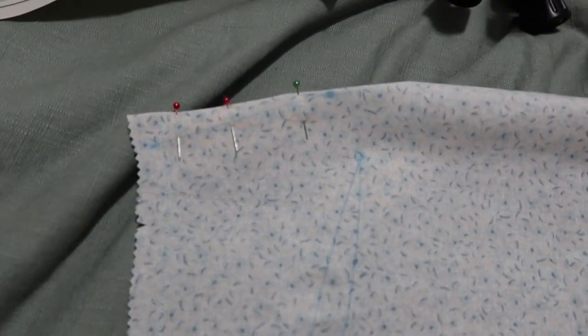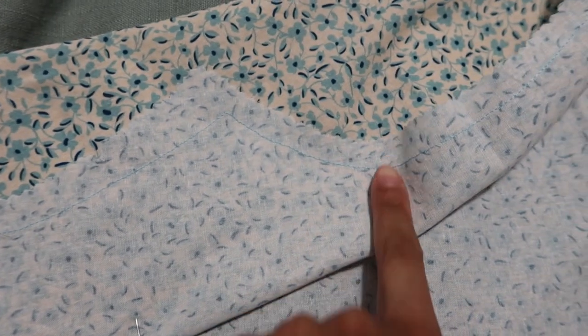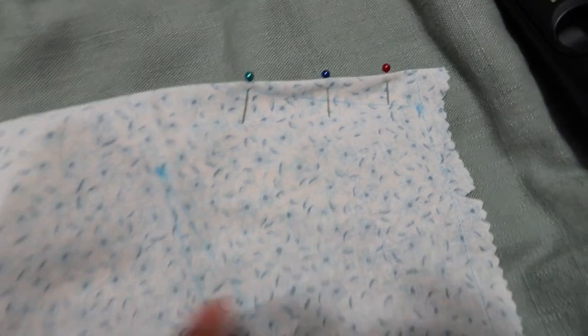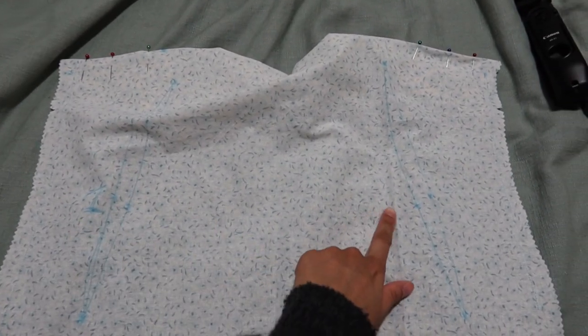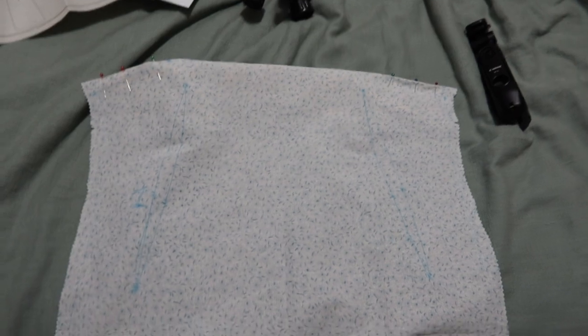Okay, so I actually already started stitching because I'm bad at this and forgot to film, but what I've done so far is I just did a stay stitch all the way around the top of my dress to keep the curves intact, and then I also started pinning for my darts that are at the bust. So I'm gonna stitch those and then I have to do the body darts on the front. And then I think I do those on the back panel and then I start stitching everything together.